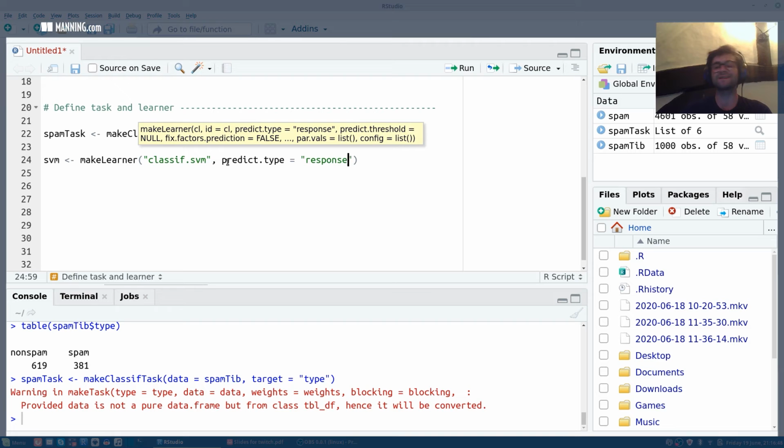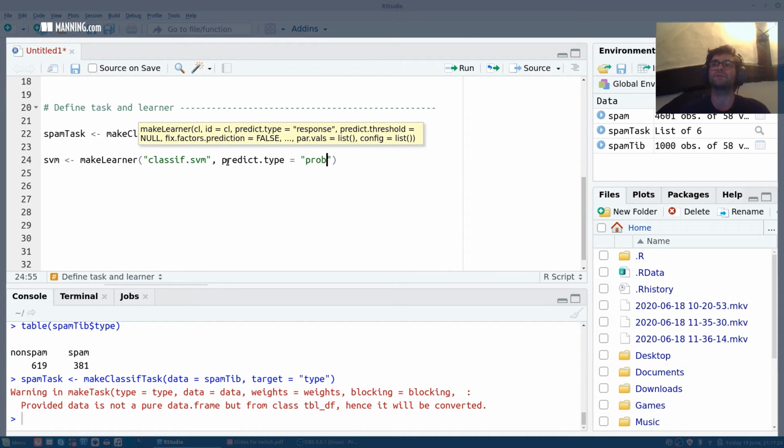But it doesn't give us any indication as to how confident the model is as to what the classification should be. So instead, for algorithms that support this, I set this to prob. When we train a model like this and pass it new emails, instead of just saying spam or not spam, it'll give us a probability based on how likely it thinks that each email is spam or not spam. And this is useful. It helps us make better decisions.